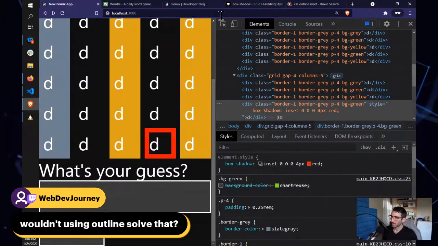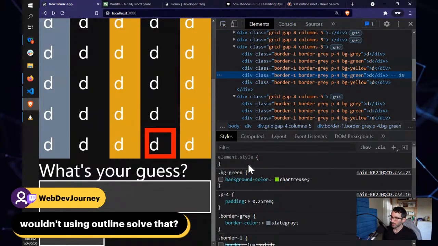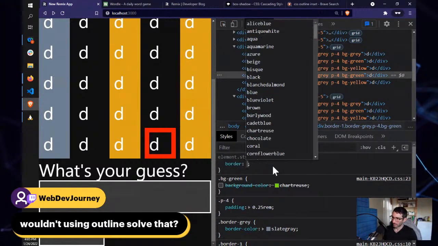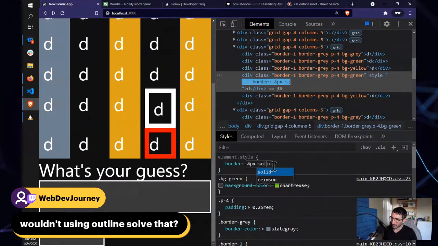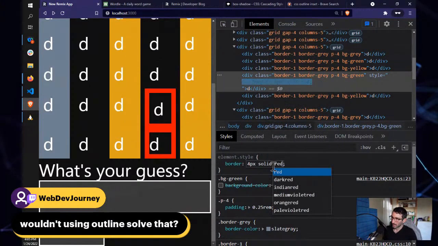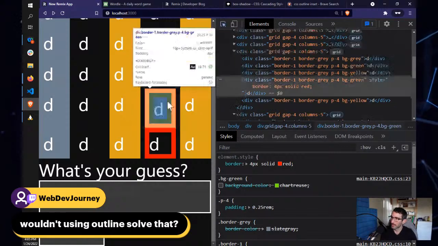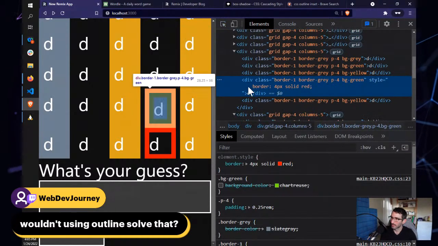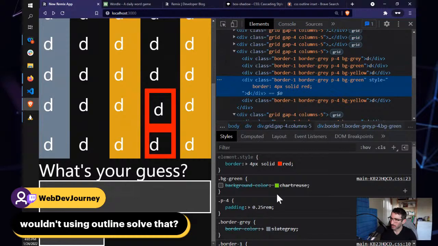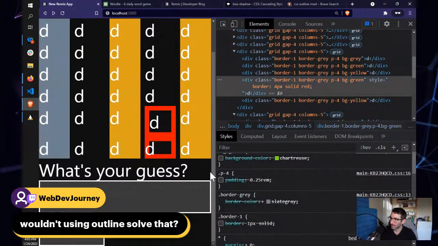And if I look at the one directly above it and we say border, 4 pixels, solid red, you can see how it gets shifted. So there is some padding on this element that we can maybe make more obvious by omitting the padding.